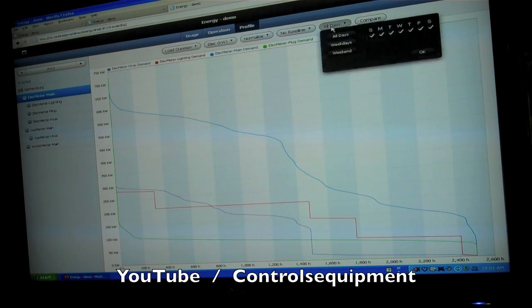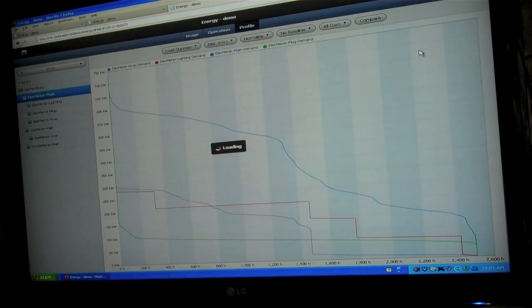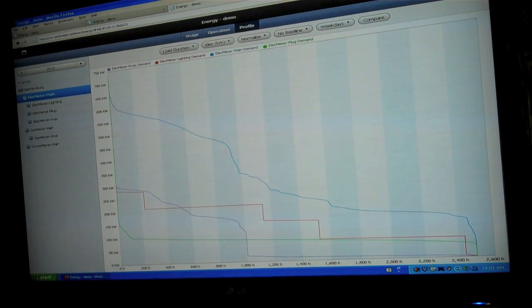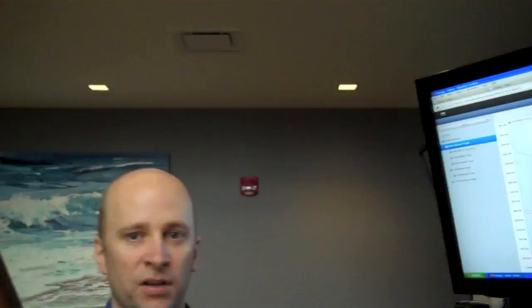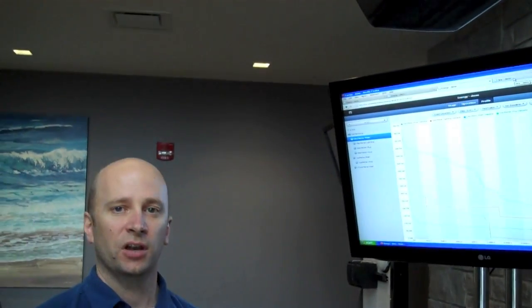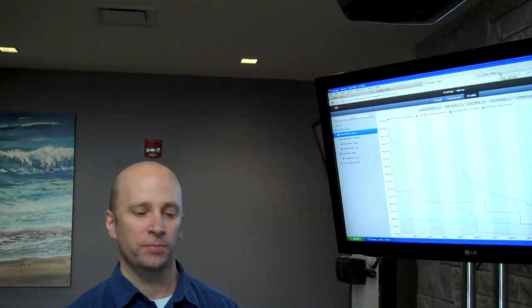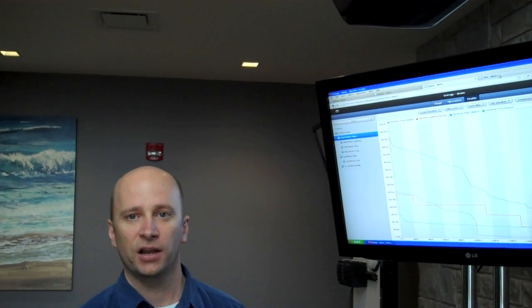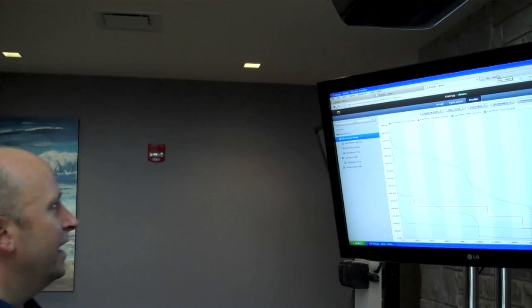Again, you can do some other different pieces. You could normalize. Maybe you don't want to look at what's happening on the weekends, or you don't want that affecting it, so you just look at weekdays and you hit OK. So these are some of the powerful tools that Sentinel Analytics provides you with on the energy analysis piece. Now I'm going to show you what can happen when it comes to the building level. So when you think about it, we've been putting building automation systems into facilities for 20 years. Lots of data points are being measured and monitored, and they've been archived. Now we can go take that archived data and actually put some meaning to it and add some relevance to it.